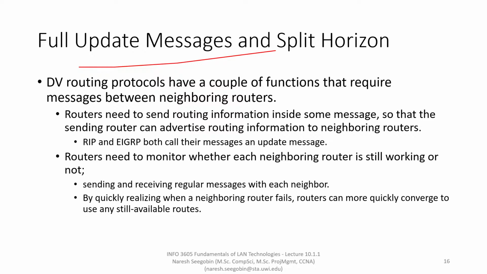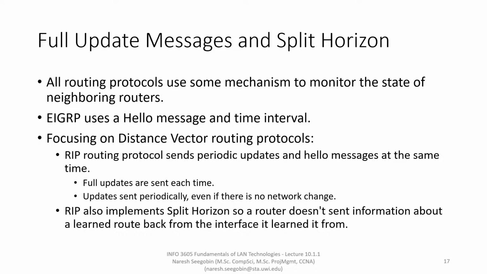Right, both call messages and update messages. So remember, RIP keeps sending update messages all the time, every 30 seconds. Right, so of course EIGRP does as well. So EIGRP uses a hello message and a time interval. This is to monitor to make sure. So updates is one thing, but there's also the hello and timers to see if the link is up or not.